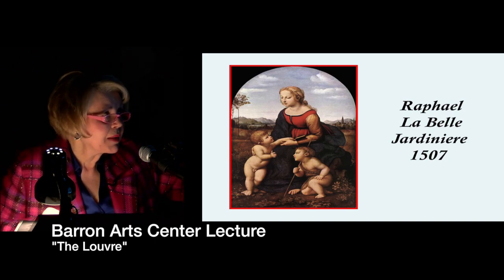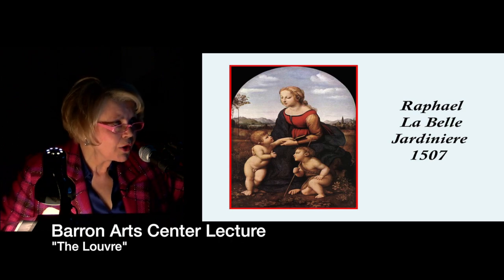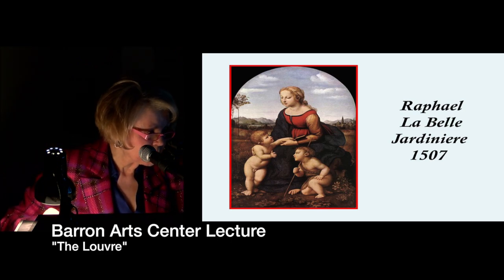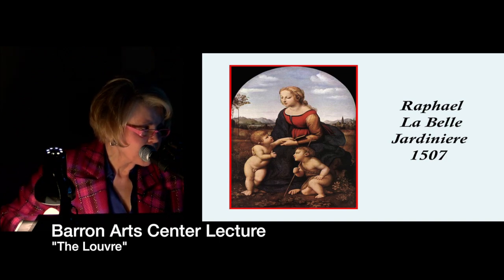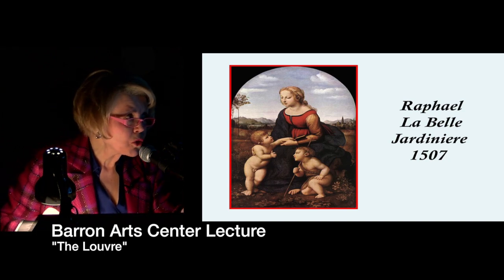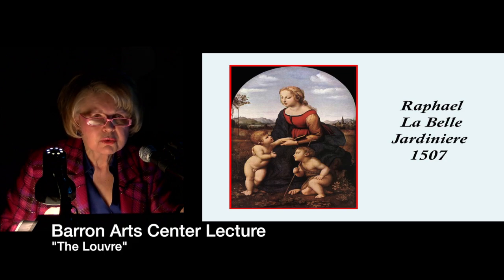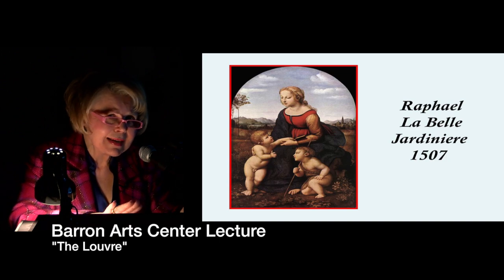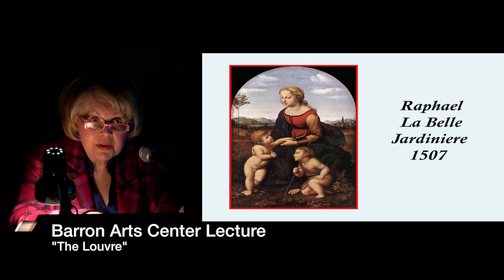Now, notice that the upper part of the painting is sky, and it frames Mary so beautifully. And behind her, there is a village. And if you look here very closely, you will see very meticulous plants, because the Renaissance artist suddenly rediscovered nature. And this, of course, was the influence also of Leonardo, who filled his notebooks with all sorts of natural plants, water rippling over rocks. Leonardo was fascinated with water, very fascinated with it, and it's shown in his notebooks.